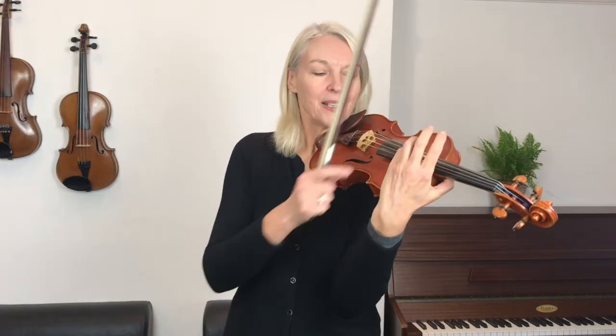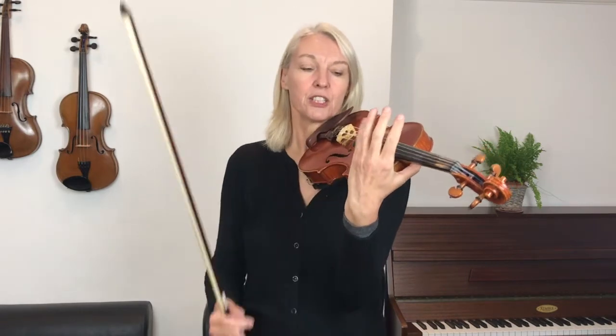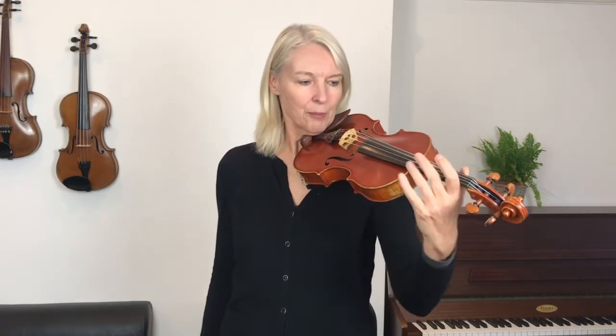Then I'm playing my pinky because I want it to grow really strong, because in everyday life we don't use that pinky, which is a lot shorter and a lot thinner than any of your other fingers, and we don't use it quite so often in everyday life. So any practice that I could find for this pinky is a bonus, so that's why I'm using it. That's it. And generally coming up here and coming away from what's called playing in first position here is a good exercise at this stage. So you can try and come out of your comfort zone a little bit and pluck your string like that.